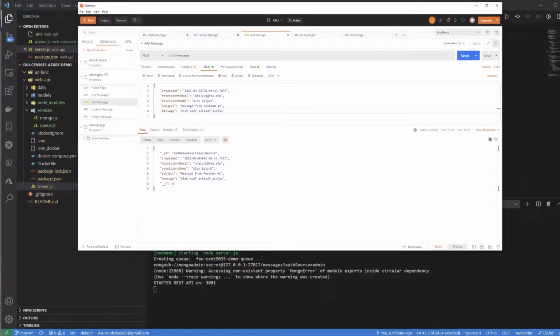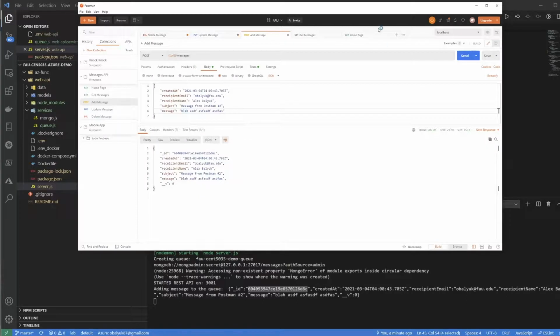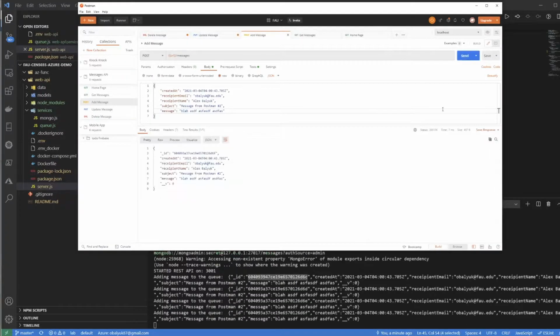So let's take a look. We're gonna send the data, send, and boom, right here, the whole record is getting printed out. The record after it has been saved is getting printed out. So we have the ID, and everything. I'm gonna send a few more messages.